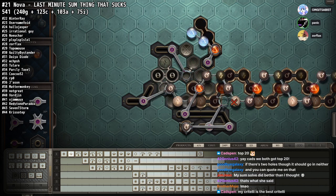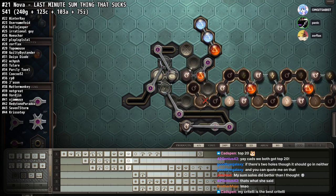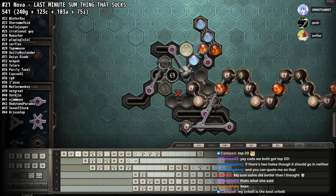But yeah, definitely on the more expensive side with 6 arms, but it's able to do things reasonably fast and reasonably compact.